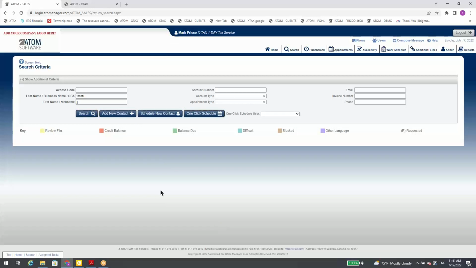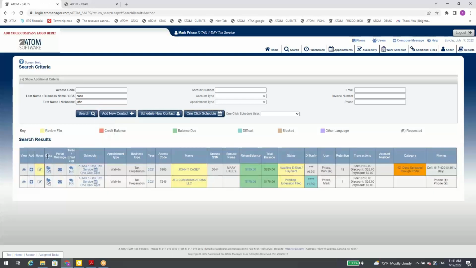Search results. Let me go ahead and do a search here for Casey. Now my docs here, before I would go right into my permanent uploads. Now I can also go to my account uploads. So I have the option of which one I want to go into from here, as opposed to, yeah, obviously you could always go in the file and then click the account uploads. This is just a shortcut to either one of the uploads.